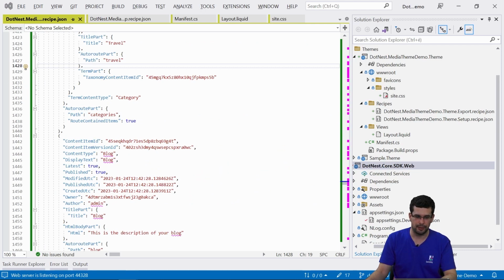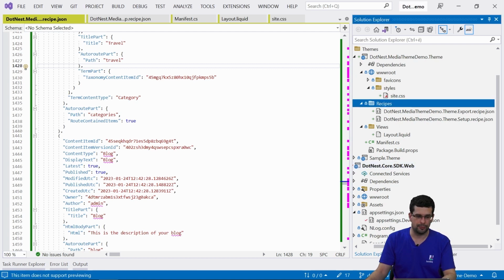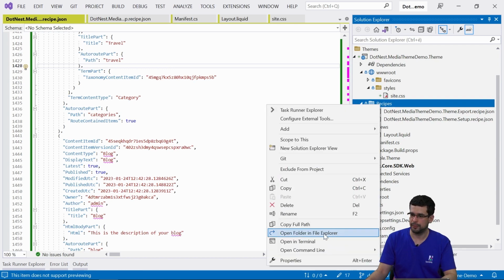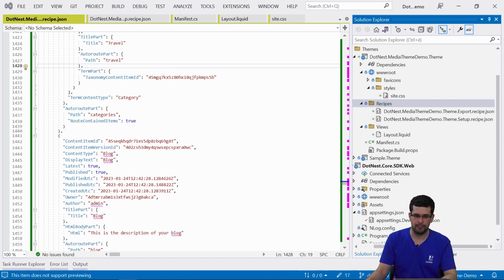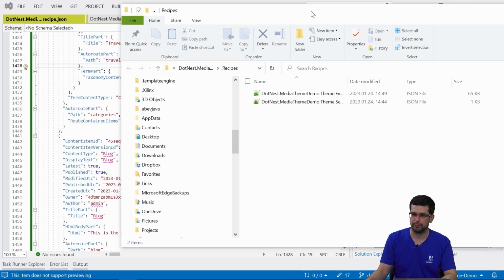But that's no issue because they are actually available in the export package. So let me move them to the recipes folder. So we can also change these file references here. Yeah, let me open this in the file system.